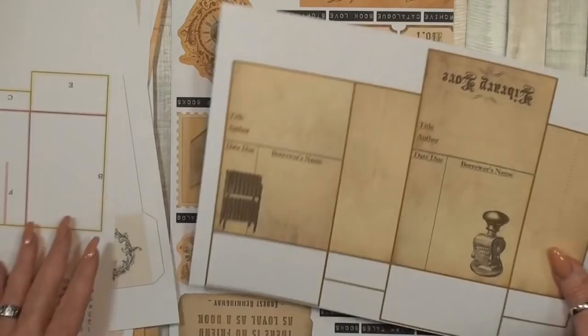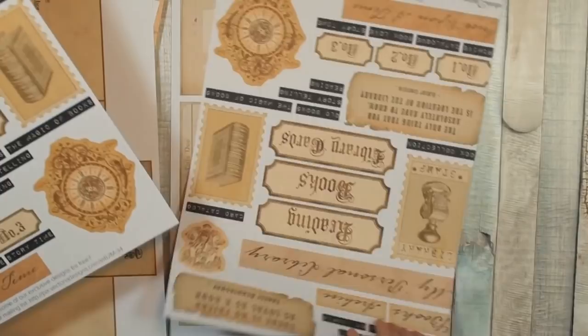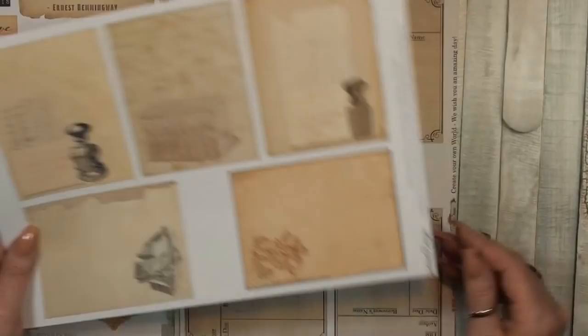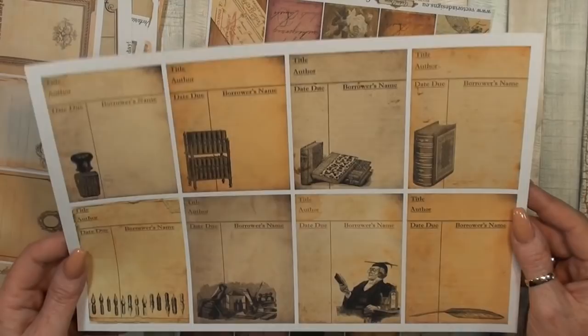I thought I printed it out myself too, so it will be easy to follow what Tini meant with all these cutouts. Love it. I printed out these two more times, but this one was a little bigger, so I cut off this edge, but it's still useful. Really love that. And more tags to find. More to come. So all you see is all you're going to get in this big pack. It's a library bundle. And all that I show you right at this time, it's all in the pack.